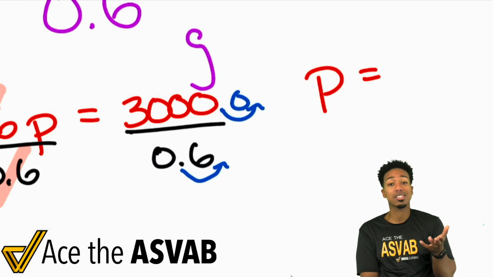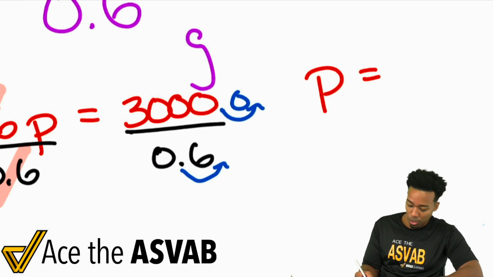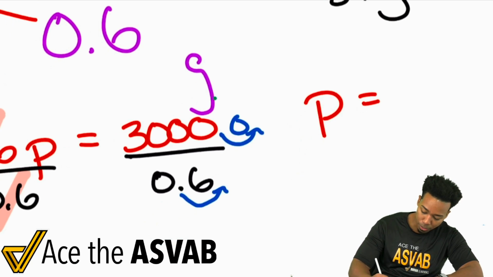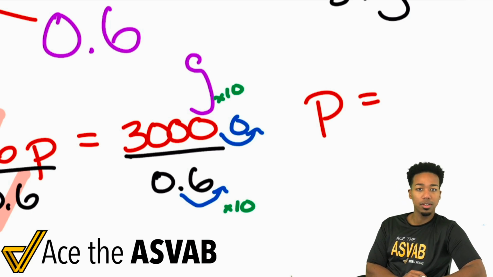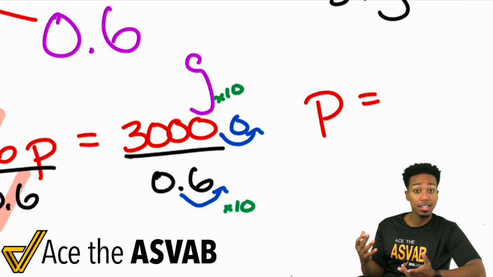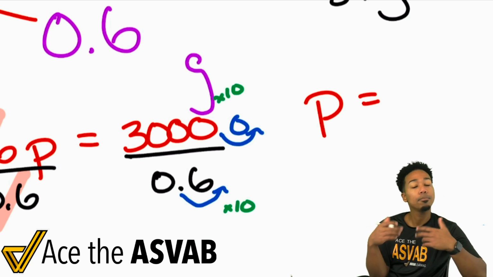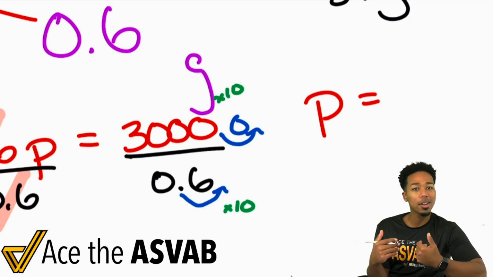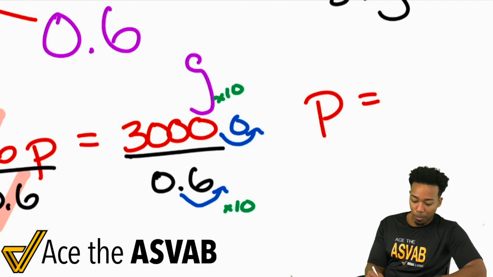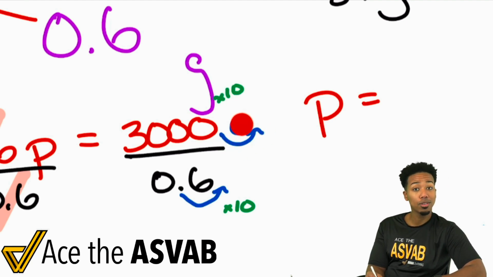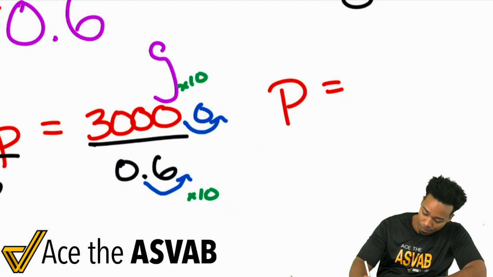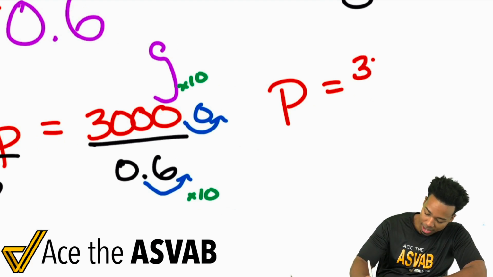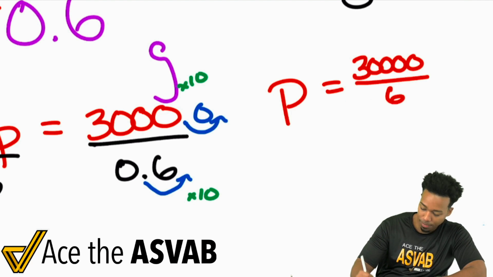Well, the reason this makes sense is that what you actually just did was multiply the 3,000 by 10 and the 0.6 by 10. Because if you multiply the top and the bottom by 10, you're still legitimate, since whatever you do to the top, you do to the bottom when it comes to fractions. Multiplying by 10 just means adding on another 0. Multiplying 0.6 by 10 just turns into 6. And so really what we've just done, everybody, is turn this into 30,000 divided by 6.